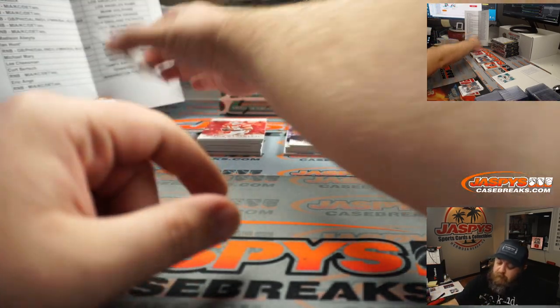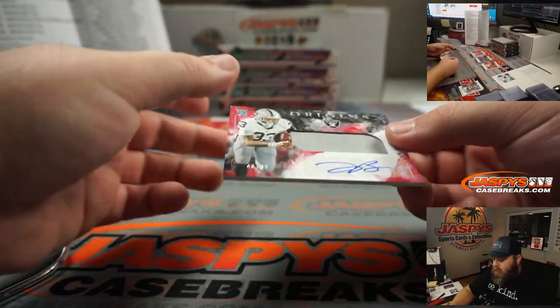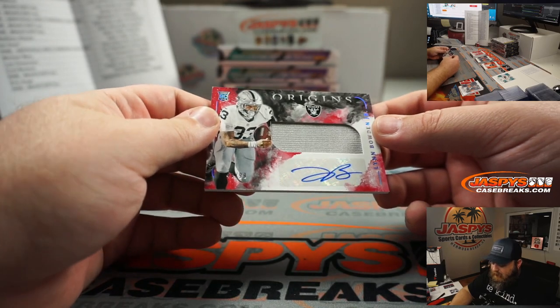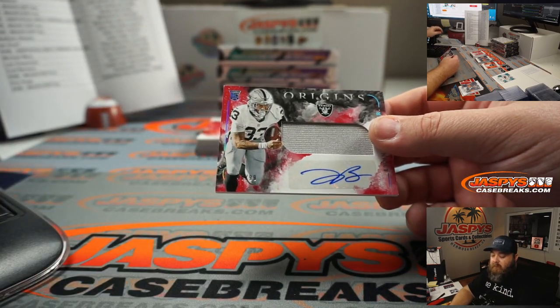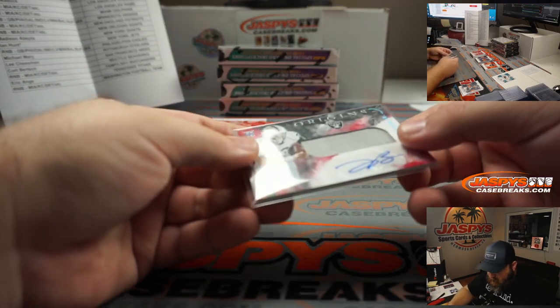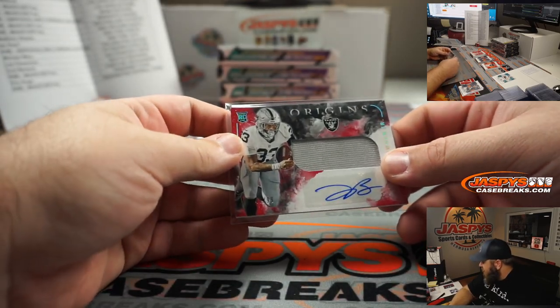Very good card. And rookie patch auto, 48 out of 99. Lynn Bowden Jr. for the Las Vegas Raiders, random number block, part of the Green Bay random number block. That's going to spot 8 as well. And Derek Mortensen.